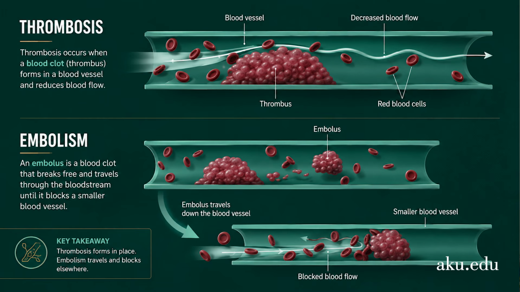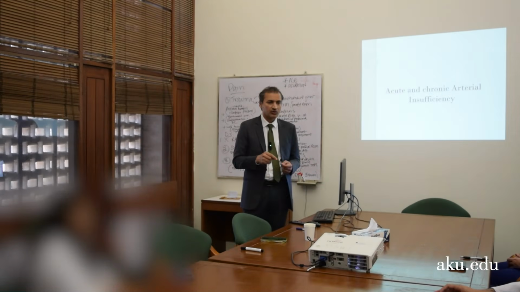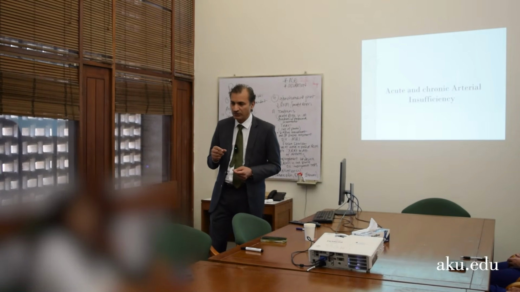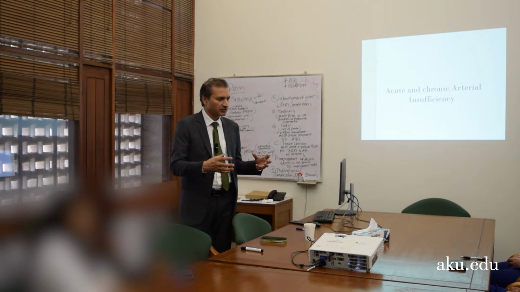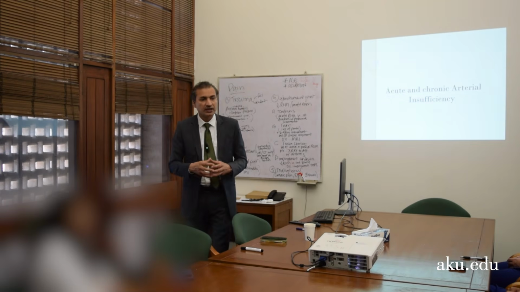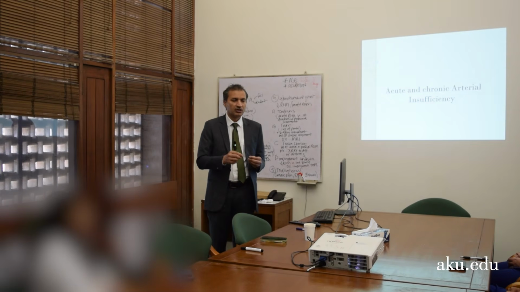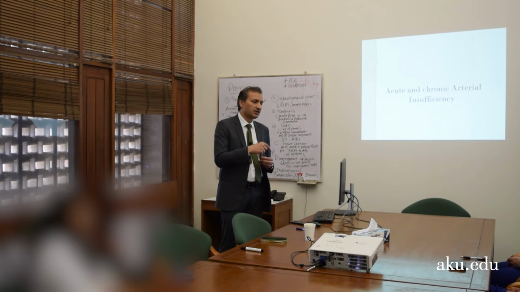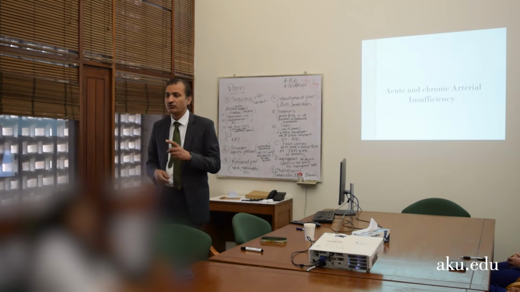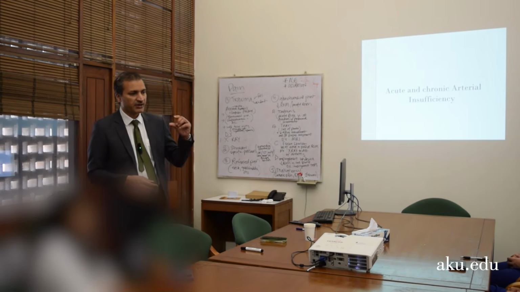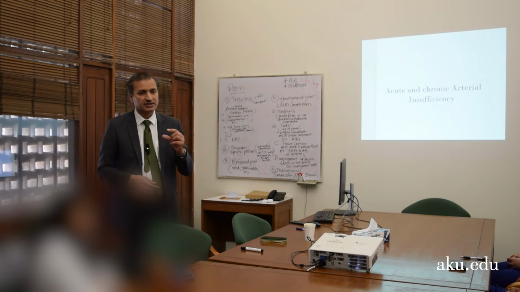Suppose the vessel is diseased, like atherosclerosis, and then there is an in situ thrombosis, then it is thrombotic. Here the problem is that the artery is diseased. Now in an embolus the treatment is very simple. You place a catheter, remove the clot, or give a medication that dissolves the clot. But in a thrombotic case, if you dissolve or remove the clot but do not treat the underlying artery, it will recur. So you have to treat the underlying cause, that is the plaque causing the in situ thrombosis.